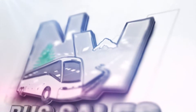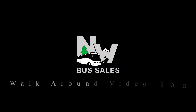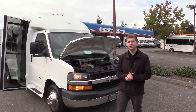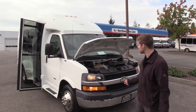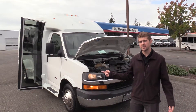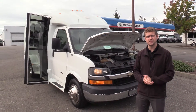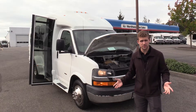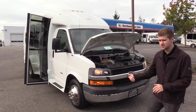Northwest Bus Sales. Good afternoon everyone, my name is Jack and I'm with Northwest Bus Sales. Today I'm going to be showing you a 2009 Turtletop Terra Transport. This is a locally owned and operated bus here in the Puget Sound area. It only had one owner its entire life, so it's a rust-free bus. Non-CDL, and I'm excited to show it to you. Let's check it out.